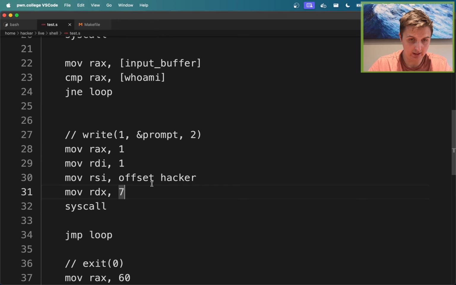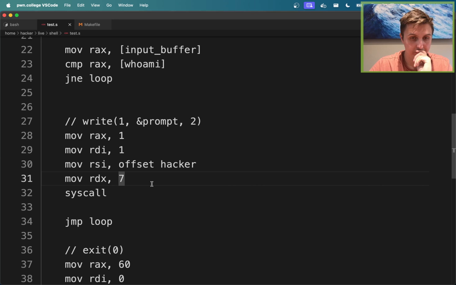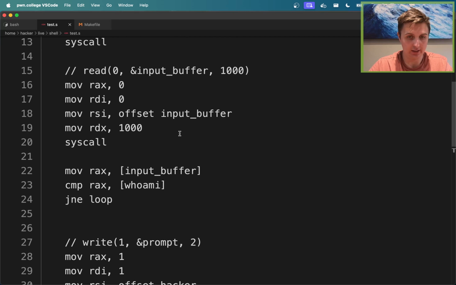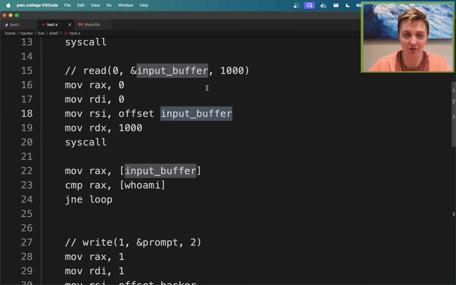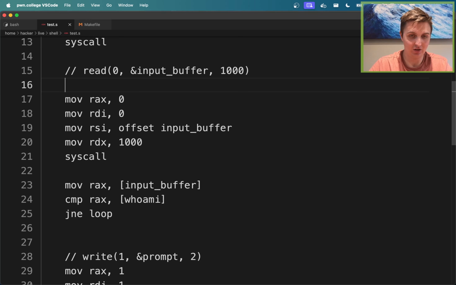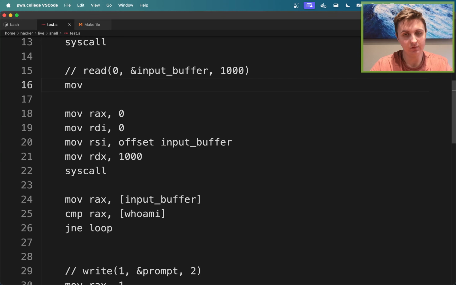This thing right here, well, there's a simple solution actually. Before we read, we can just set the first 8 bytes of input buffer to null, right? So we can just do mov input buffer.